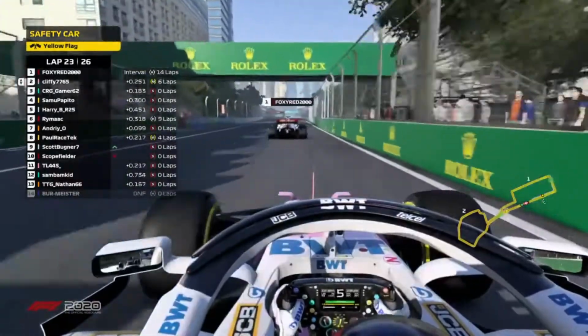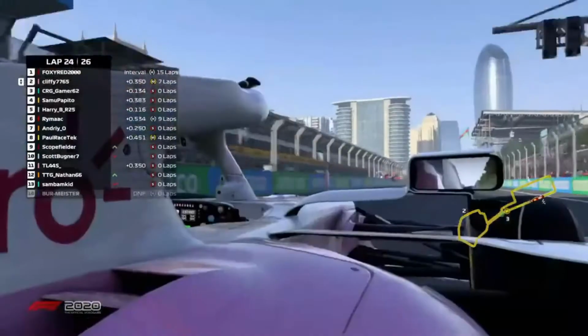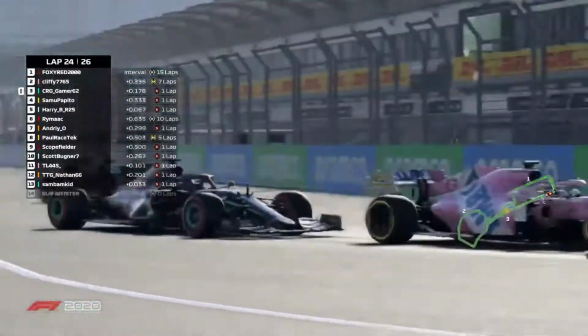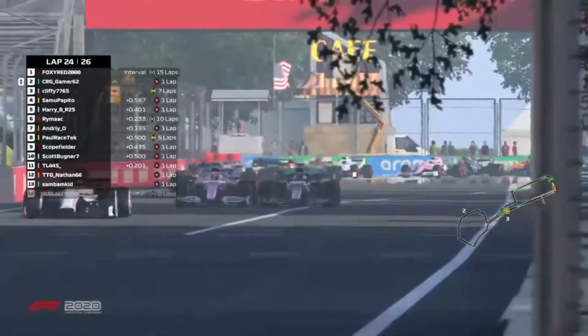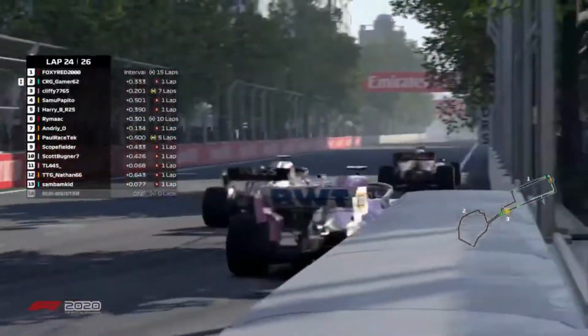Foxy sweeping. He's gone already. It's quite early to go, but here we go. Gets a good run down towards turn 1. Looks as though Cliffy's not going to be able to attack. Behind is Harry going down the inside of Sam. Harry does attack Sam into turn 1. Sam shuts the door, but here comes Gamer already up the inside of Cliffy. So Gamer making the move on Cliffy on those brand new soft tyres.